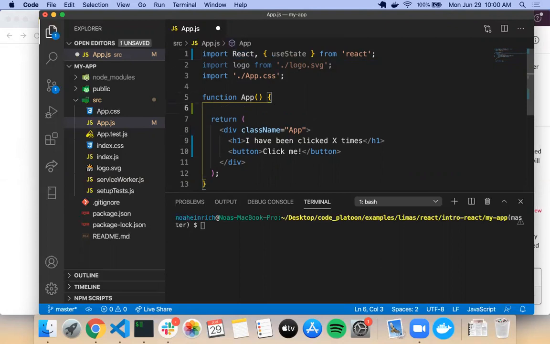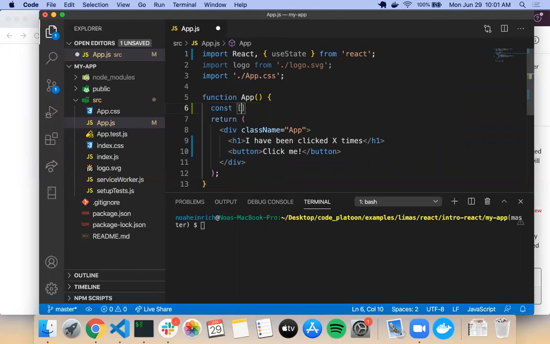Now I'm going to create a variable. I'm going to say const. I'm going to create two variables actually. One called, well, count. Why do you need to use curly brackets for the useState import? Honestly, I feel like that's just always how it's been explained to me. I'm not entirely sure exactly why it's done that way. Okay, but it doesn't need to go around React. It just needs to go around that useState. Okay. Is it using a specific state, like from another component? Nope, this is going to be its own state.